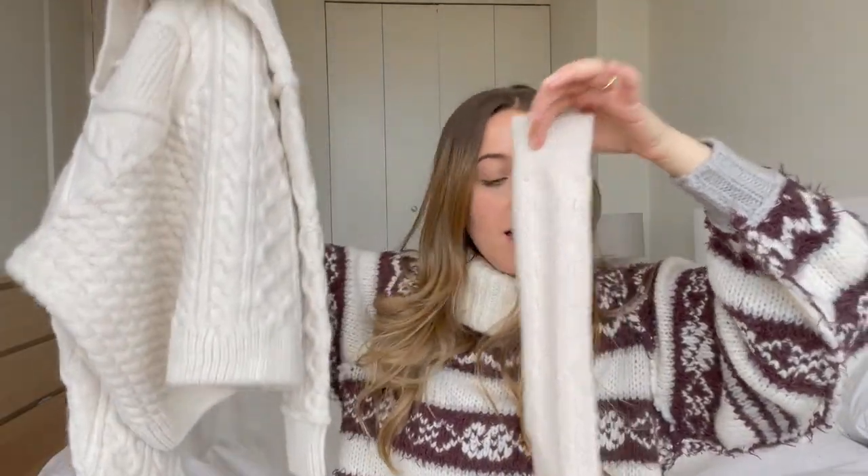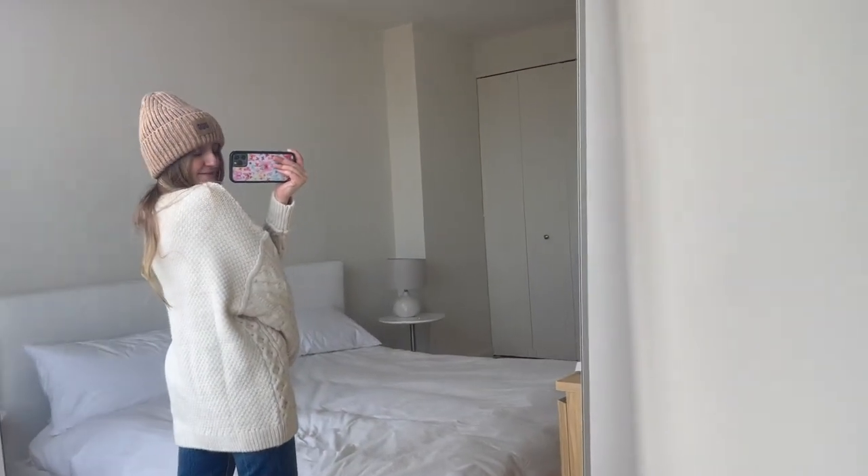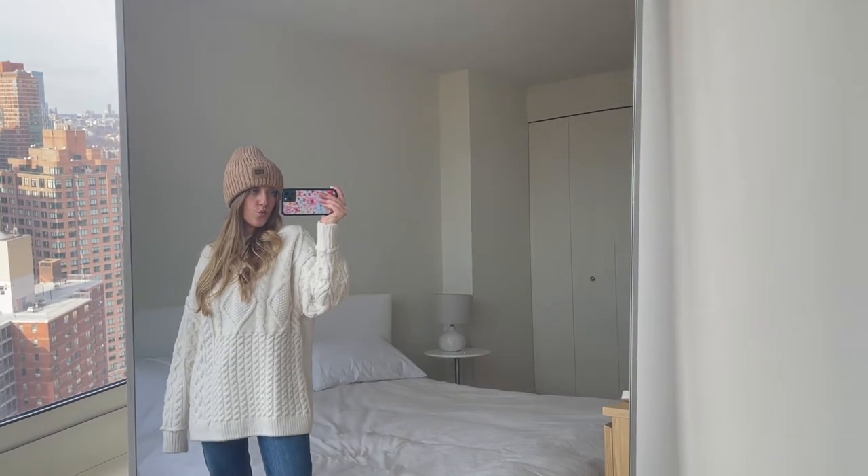I'm talking about boots that go right under the knee — I have a pair I can show to demonstrate. Socks like this with a cable knit dress and maybe that sherling brown aviator coat over, that is Elsa in the winter. As a dress it's a total fail, but as a sweater it's really cute. I more so now than ever love sweaters that go over my bum so I can wear them with a cute pair of leggings — maybe a pattern pair or a brown knit pair. It's just so much more functional and really cute, as opposed to a really cropped sweater. Love this cable knit sweater. Wish it was a dress, but still really cute.